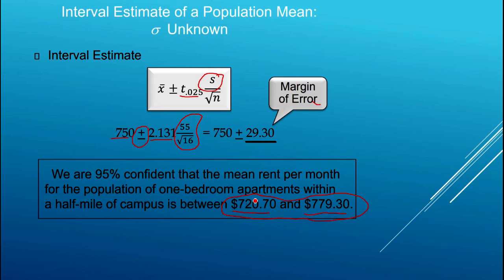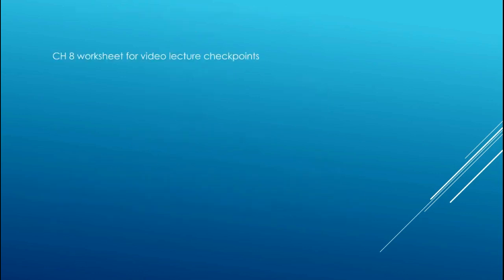Holding everything else constant, the big factor that's going to improve your precision and give you a tighter confidence interval is a bigger sample size. As I've mentioned several times already, bigger samples are always preferred to smaller samples. This is all assuming that the sample that we've selected is consistent with simple random sampling if we have a finite population, or random sampling if we have an infinite population that we're sampling from. This is all assuming that we have good sampling methods.